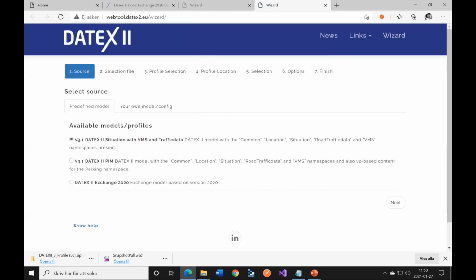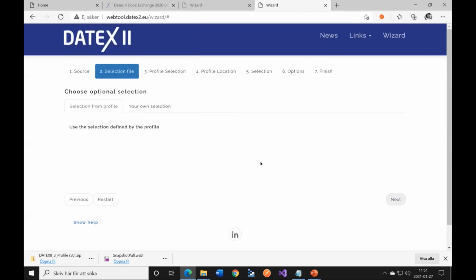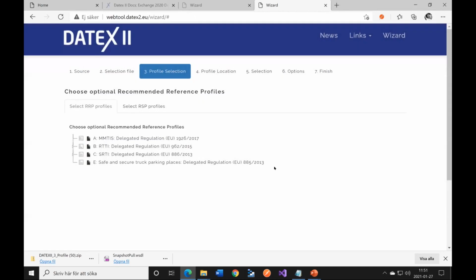I will start with the version 3.1 model. And in selection, I will choose nothing. So I go to step 3, where we have the recommended reference profiles. And here we have the recommended service profiles.